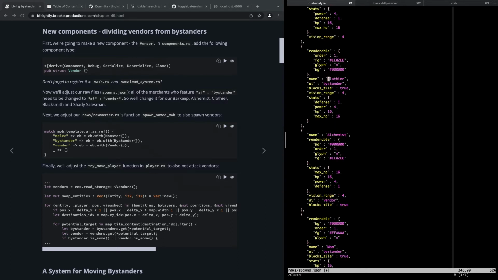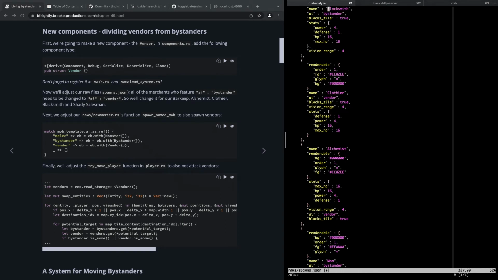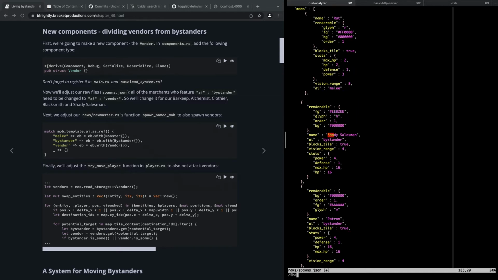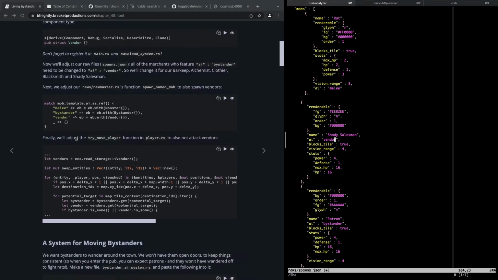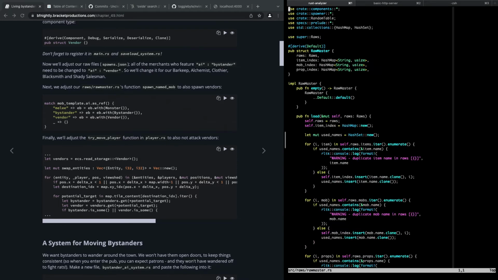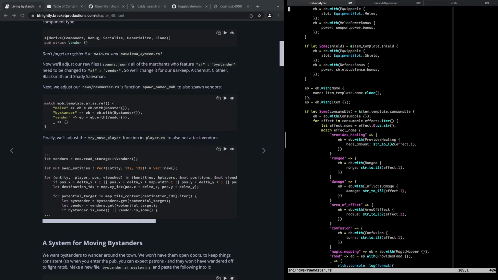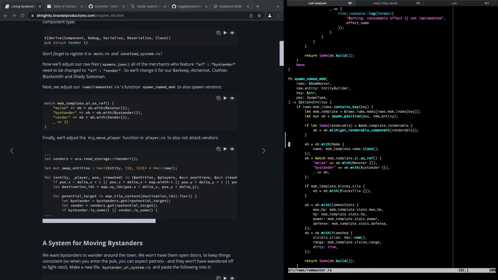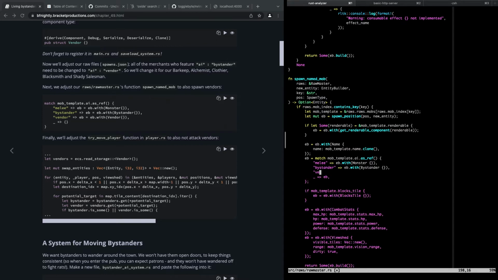Clothier and blacksmith and shady. There we go. All right, and then we have to add it to the raw master. Where is that code? Right here. Vendor.